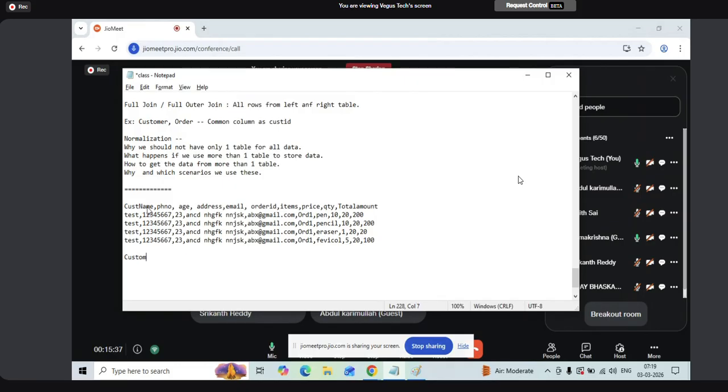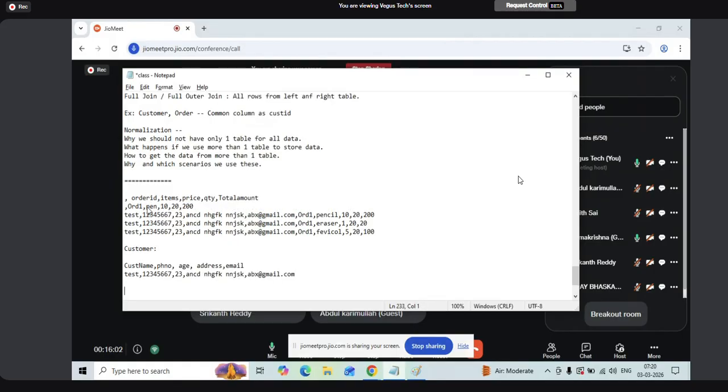Now I will create a customer table and I will move all this data into one table, okay, let us take this is one, and I will make only one entry here.